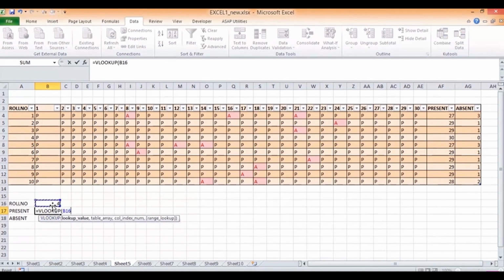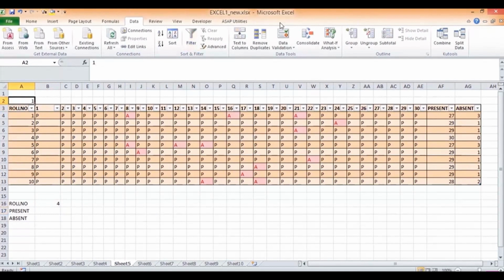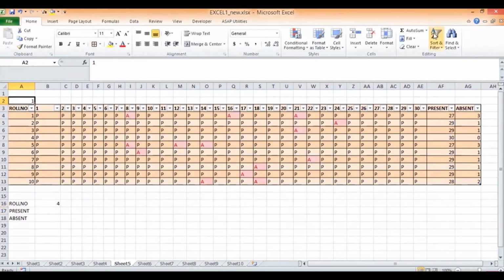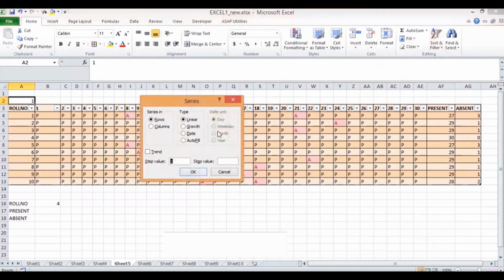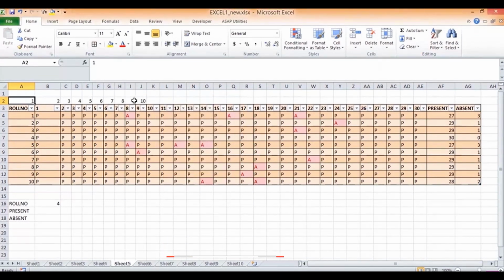We look up this value. This is your table array. On the table array, this is your one. We cannot find out 1, 2, 3, 4 because this is a very large value. So we can go to the Home tab, Fill, and Series. You can put the stop value as 10, and okay, this is only for 10 values. You can now drag this functionality using this one. This is the 32 and 33 number functions. Now you can easily put the VLOOKUP function.